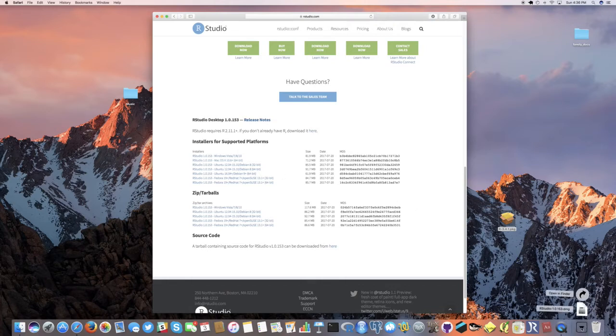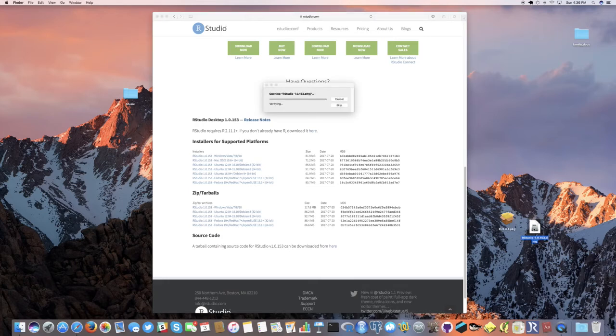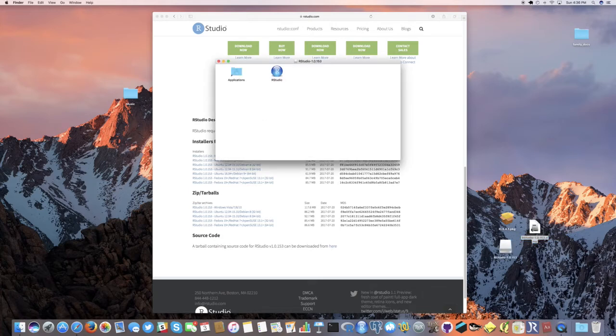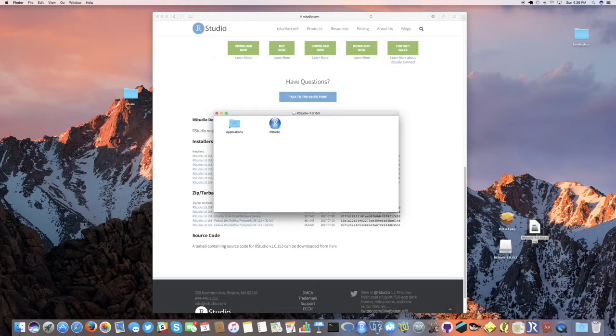Go back to the download folder, pull that out, click on it. Let's open it up. And there we have it. Now this is a fairly important step. You'll notice over here, after opening the DMG file, the package, it creates a kind of a Fusion drive. I think that's what that is. And you'll notice it opens up that Fusion drive where we see the RStudio icon and a link to the applications folder on our individual computer.